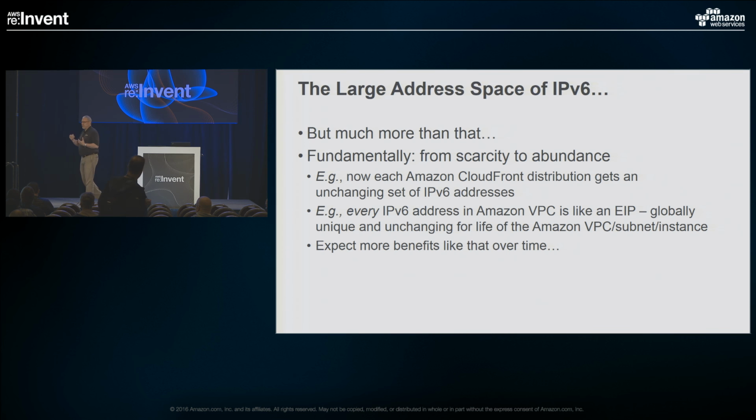Now in the v6 world, as you'll learn, that's a common characteristic of all the v6 addresses in your VPC. They're yours essentially for the lifetime of that VPC, that account, those instances, et cetera. And you'll see more and more benefits like that over time, where because of abundance, we can essentially assign these values and they can do real work in the real world, and yet each customer essentially can have their own, and maybe potentially a whole bunch of them.